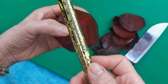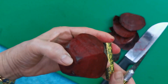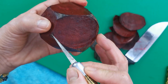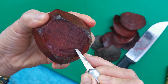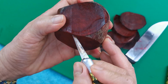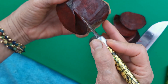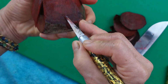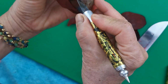Then you're going to change knives. You can use the Kiwi knife for this, but this one is easier. So then you're going to draw that kind of shape and then cut behind it. And the same on this side. See that pointed heart shape and then cut behind it.